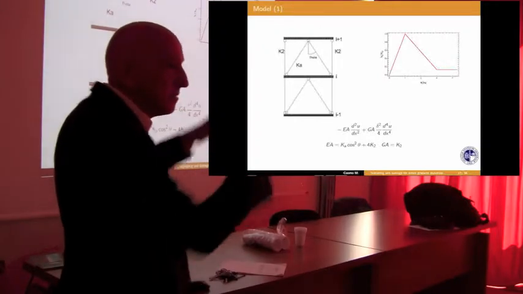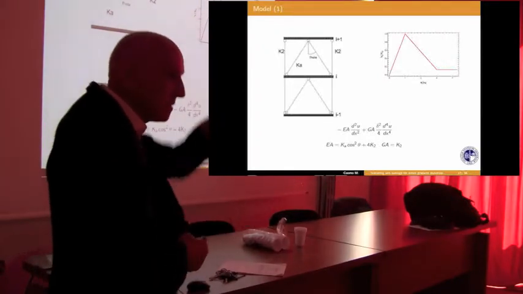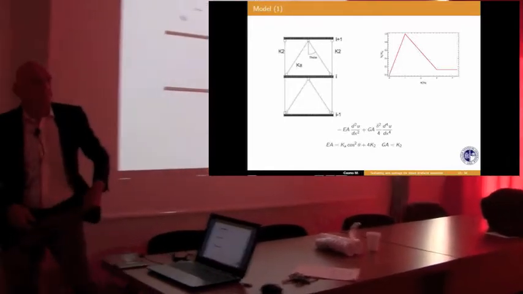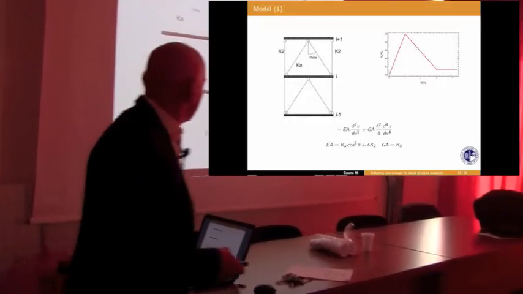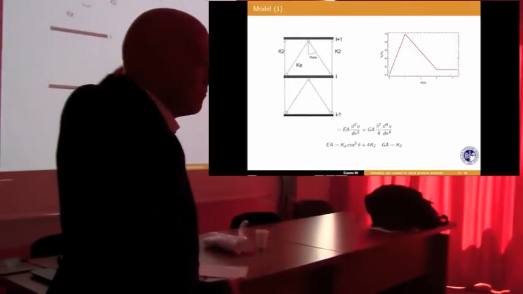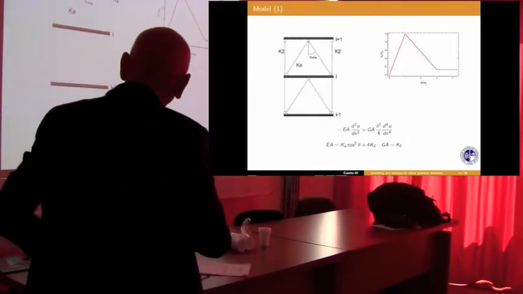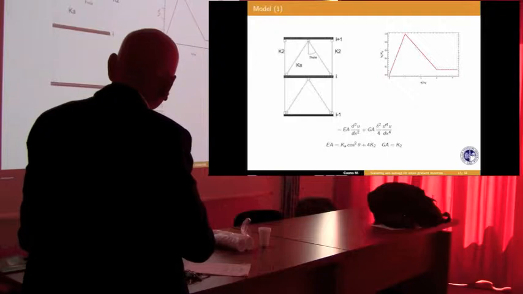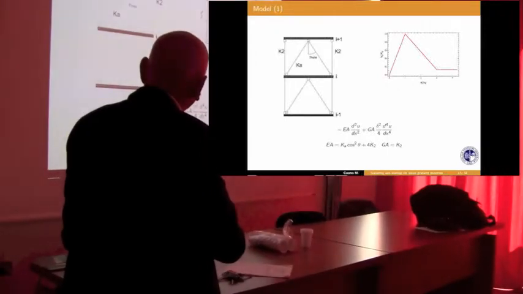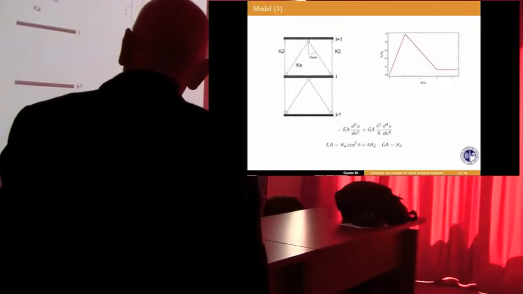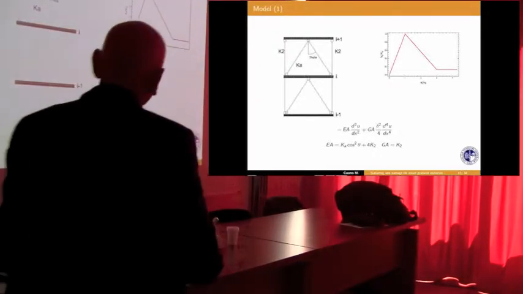So something that has layers and internal elements that should be here. If you make a simple homogenization, from 1D homogenization you get an equation like this one, which has a non-local term. These two coefficients can be correlated to the stiffness of the long trusses or the short inner trusses.